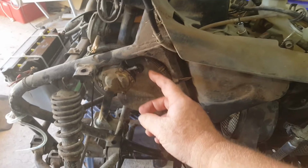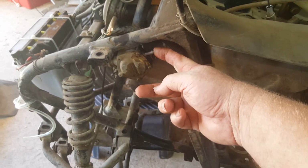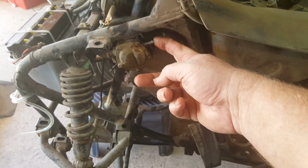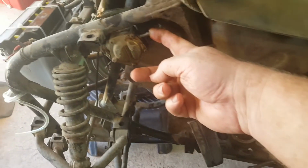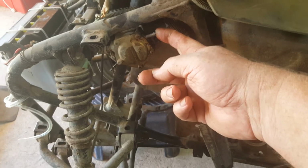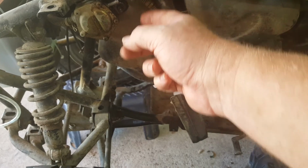Running. It's pumping fuel out of this petrol pump, which is fuel that's in the petrol tank.